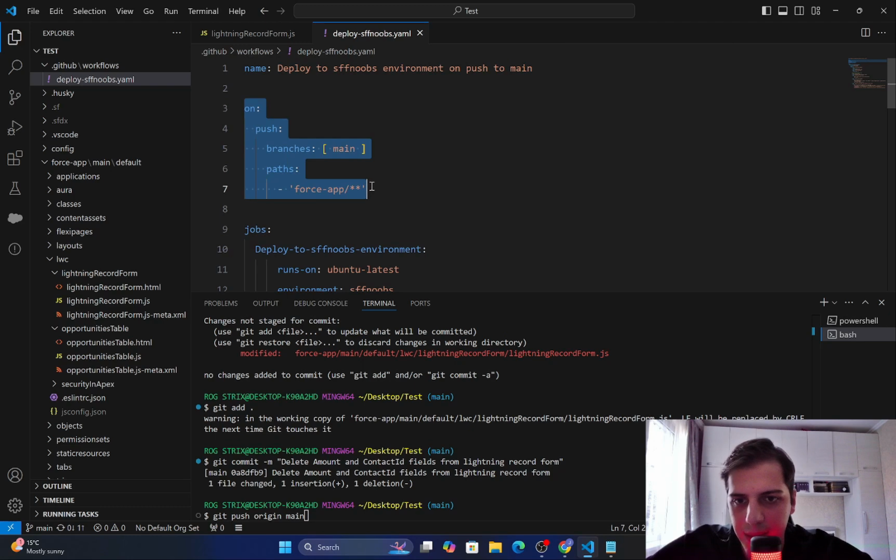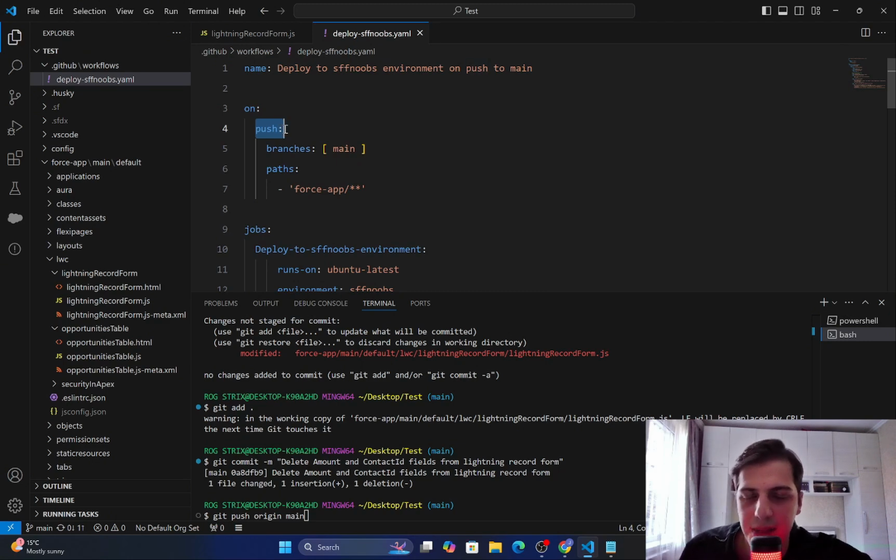Please note here that in our YAML file we are specifying that on push event to this list of branches, which in our case has only one member, the main branch. And again, I'm reminding you, this push event doesn't just mean pushing code directly to the branch, it also means merging another branch into this branch. This is also a push event. Of course, in your real project, you are not going to directly push the code to the main branch, but you are going to, let's say, merge a release branch into your main branch, and this is also considered a push event.